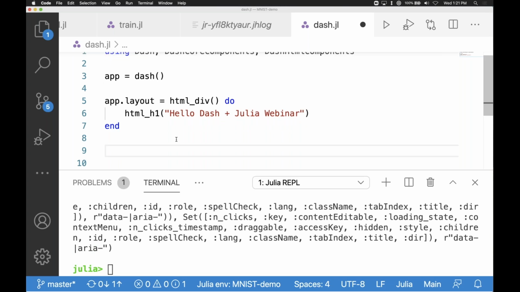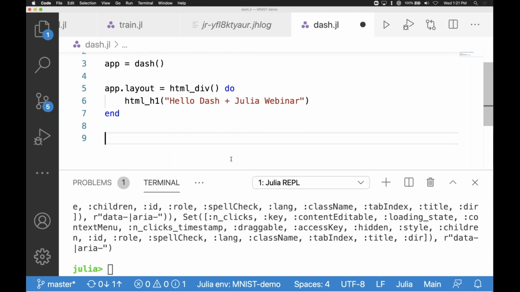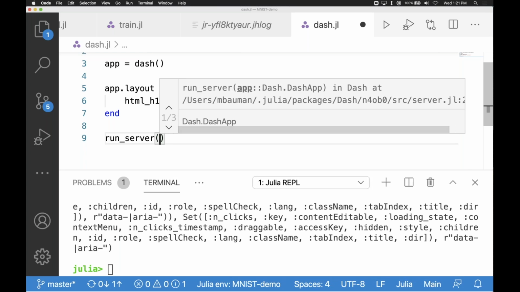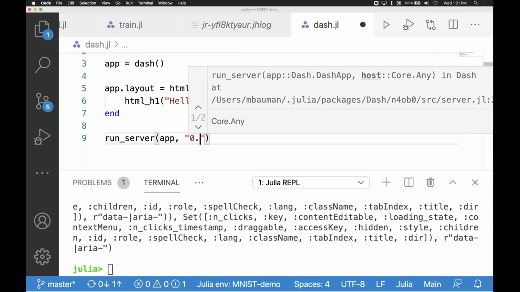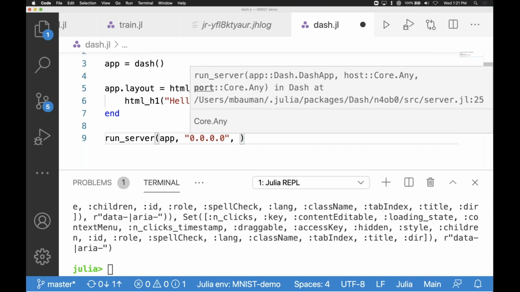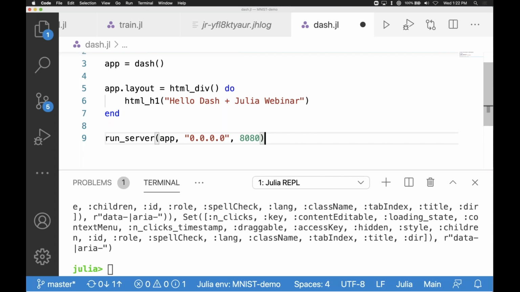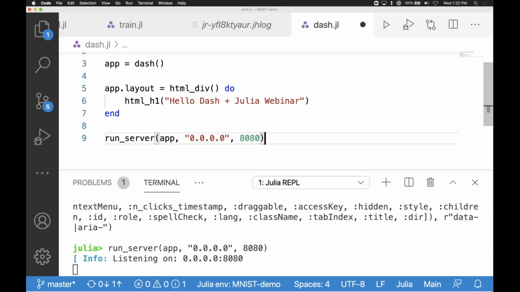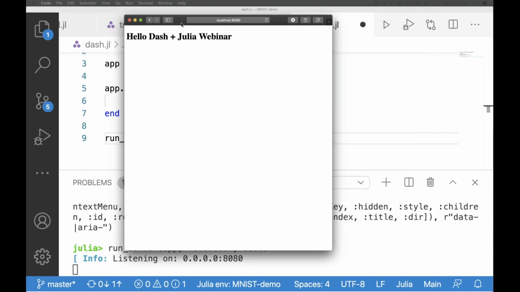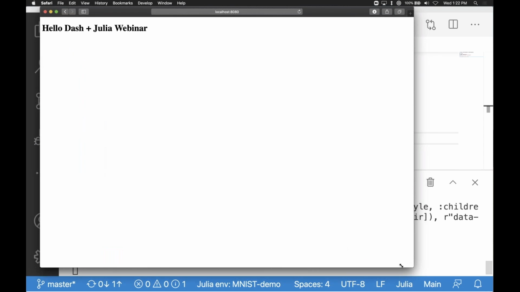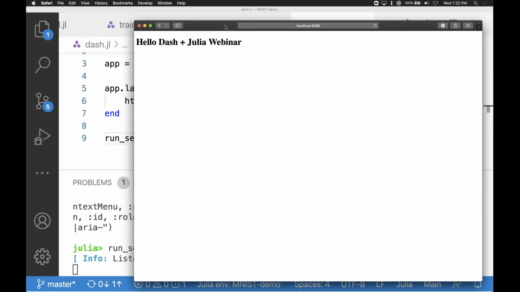And now I want to serve this, right? To serve it, we just simply say run_server. We want our app to be run. I'll run it on my localhost here on a given port like this. So this will just run on my local computer to get things going. You can see we started it up and got things loaded. Now let's pull this in. We can bring this over here, load it up, and sure enough, we have our web page. Now this leaves a lot to be desired, right? It's just a static web page with the header in it that says exactly what I just wrote.